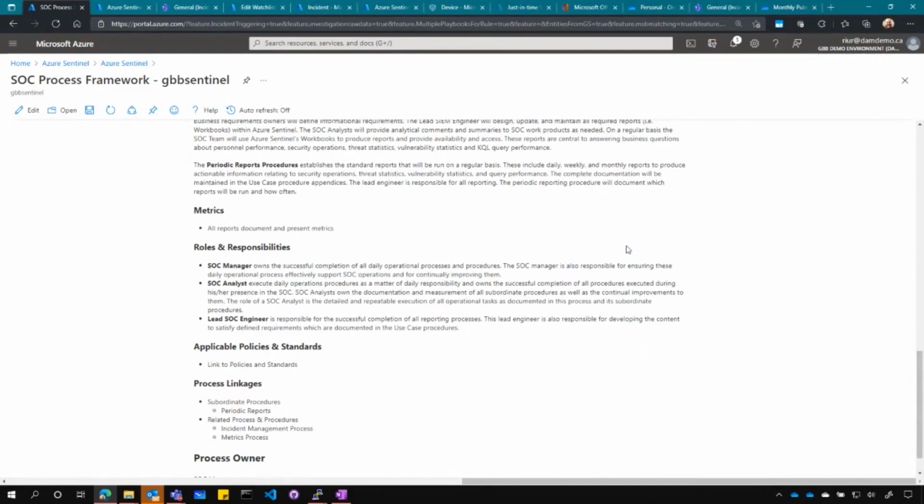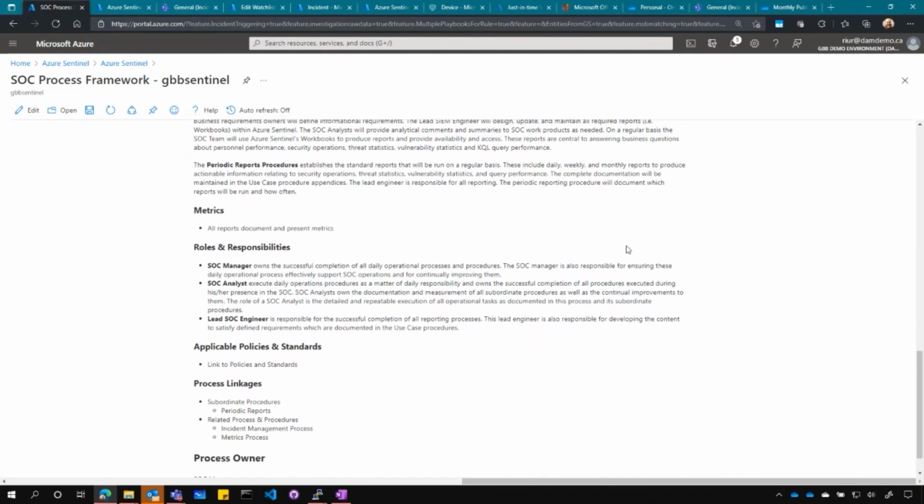We do have a workbook that we're going to get into a little bit on the business side, where we can look at the analytic efficiency. This is something that I think a lead engineer would lean in more on, based on this role and this process of the framework, taking into more consideration how well something is working and how efficient it is within this process.